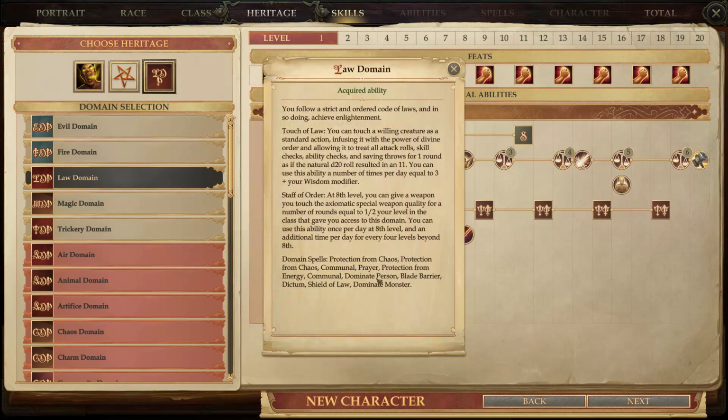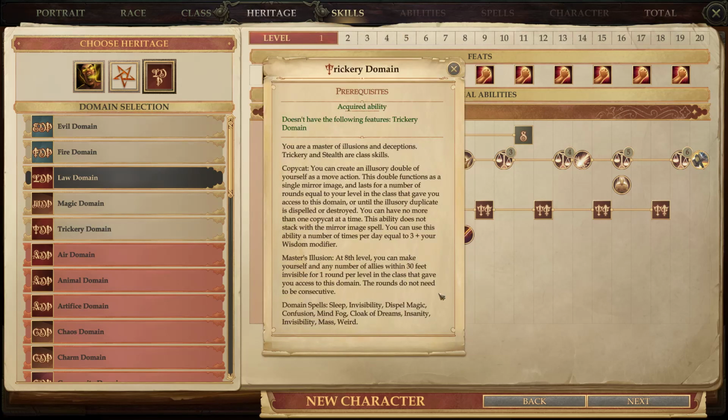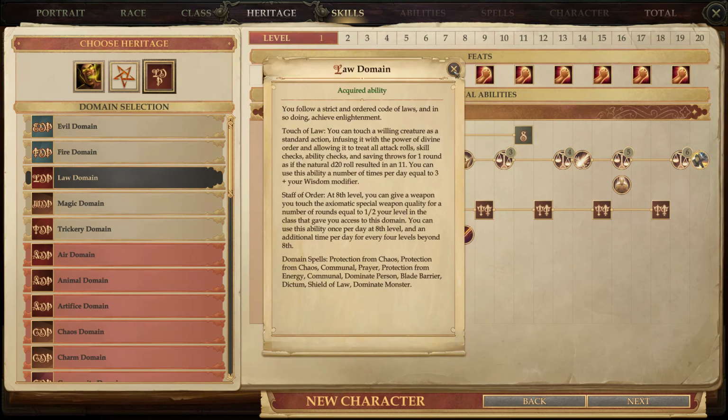Ooh, it gives me spells. Protection from chaos. I know it's protection from chaos communal, but the comma makes it seem like it's a different thing. Alright, they need, like, a semicolon. Dominate person is pretty good. Dominate monster is exceptionally amazing. What do we got? And sleep, invisibility, dispel. Dispel is pretty good. Insanity, invisibility, mass, weird. I don't remember what weird does in Pathfinder, but weird in 3rd edition D&D just straight up kills motherfuckers.